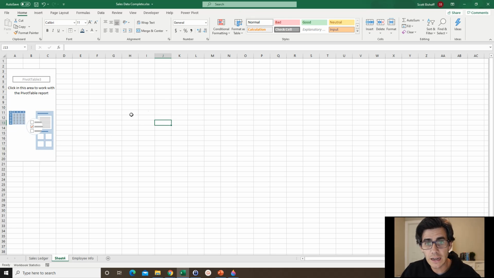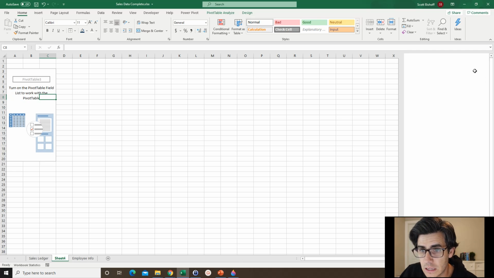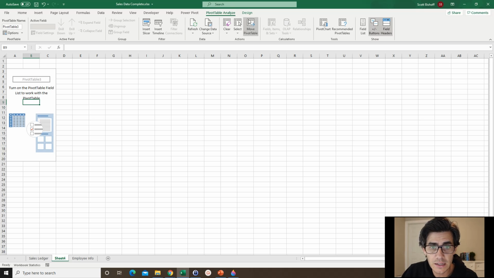So if I click outside, see what happens. What was over here disappears, and if I look over here, I don't see any pivot table ribbon. So if I click inside of it again, now you can see I get these new menus here: the pivot table analyze and design, and then I also get these pivot table fields. Sometimes if I were to click out of these, the fields actually go away. So if I did click in here, I don't get these fields, but I still get these up here in my ribbon. I can go to my pivot table analyze, and I can just go back here to my field list, and I can re-add that.